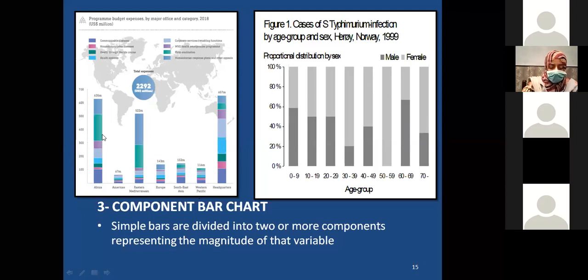So here you can see for Africa, for example, there are different categories. For communicable diseases, you had around $100 million that you spent on communicable diseases. And then the least share is for non-communicable diseases, which can be seen by the pink colors. And polio eradication, for example, had a large chunk here in Africa.